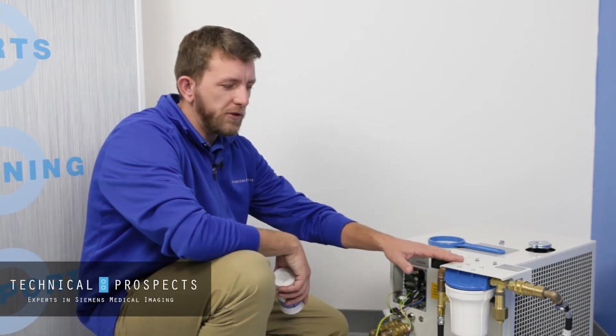Today we're going to talk a little bit about the external cooling filtration system that's on your cath angio room, either a Kluver or a Litron system. The OEMs have pretty much put these external filtration systems on all the cooling systems to help relieve some of the stress on the internal pump by using the filtration out here.